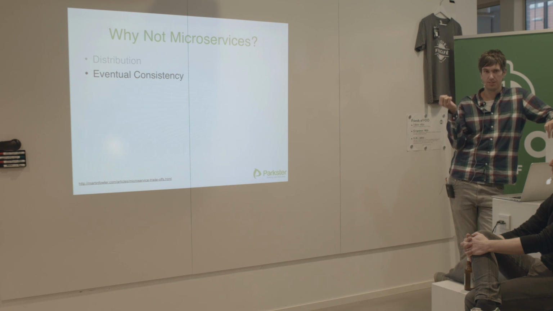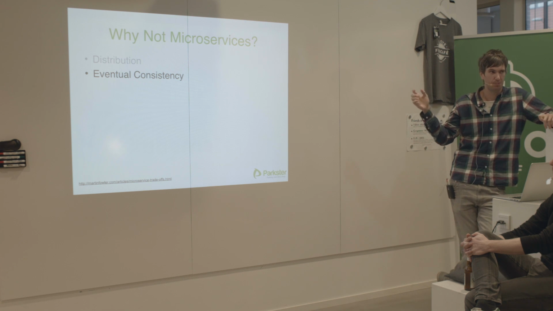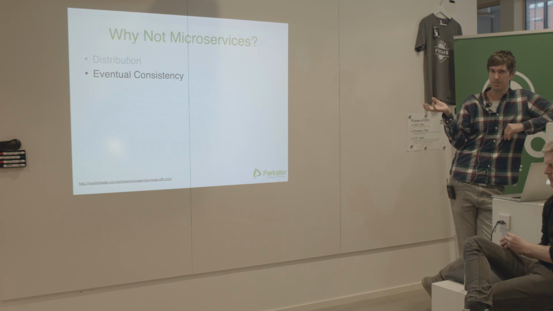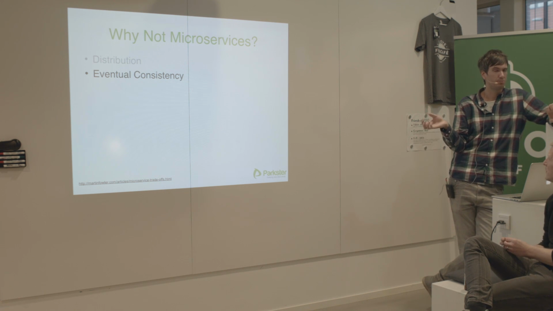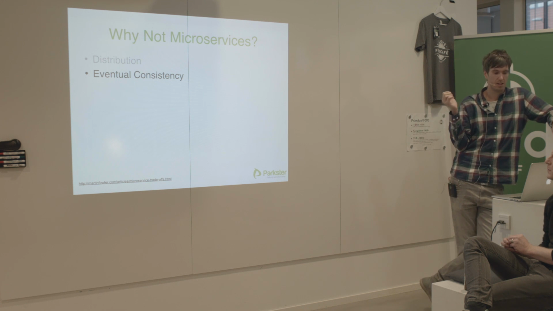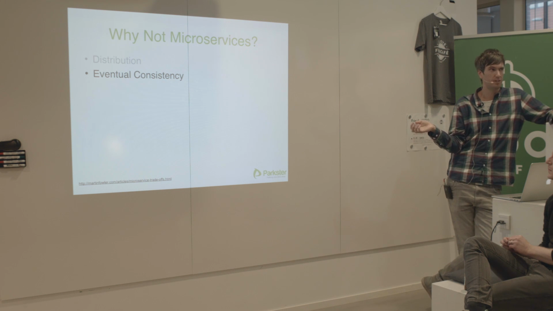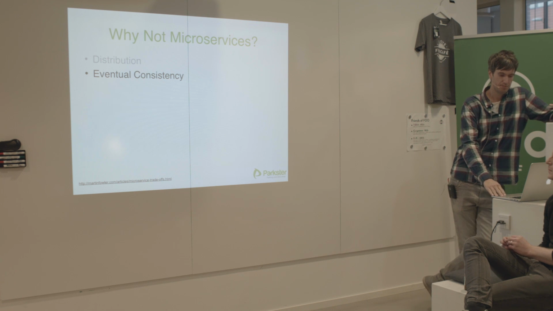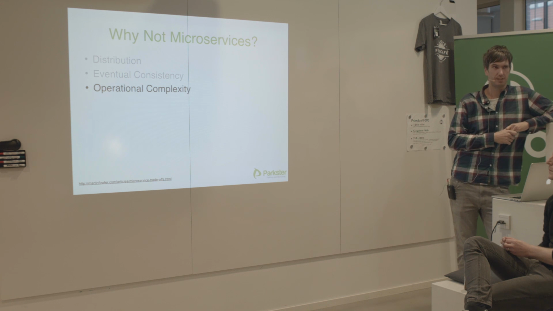So what this means is that you would like to have this eventual consistency as strong as possible. So you would like to have some sort of strong eventual consistency. But you have to take into account that messages can arrive more than once. So your systems will probably need to be idempotent. And your messages will arrive out of order as well, and you should be able to handle that. And this is tricky.